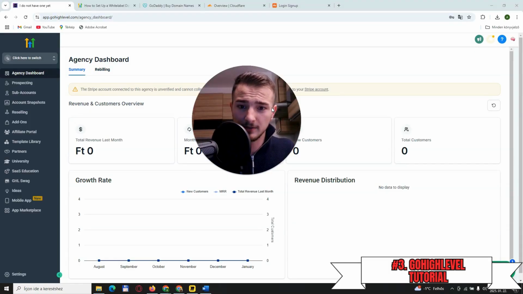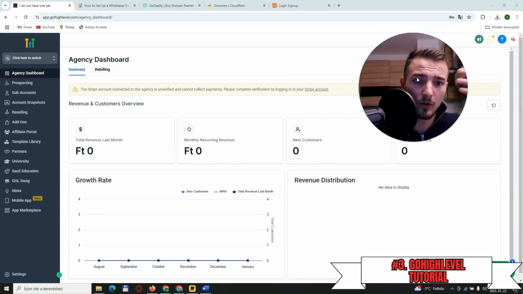Alright, let's talk about the buttons and how the software works. I don't think we have to get too much into details because there are a lot of videos on YouTube, but I'm going to show you every button so you have a clue where to click, what to change, or what type of things you can change in your agency.